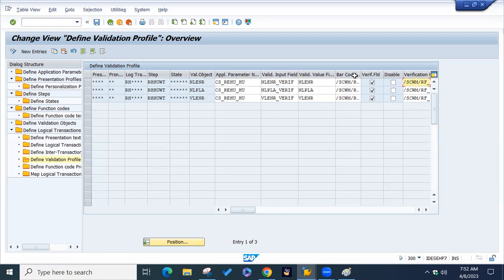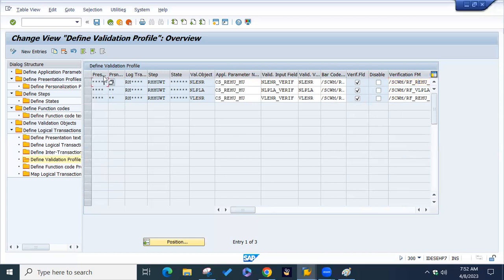Once you set that verification field, a function module needs to be assigned where we can write the logic. For example, you have set that product. In the logic, one function module is assigned. That function module takes care of checking whether the product information exists in the system or not, by utilizing the tables. So this is the setting for the validation profile where we can set the validation.